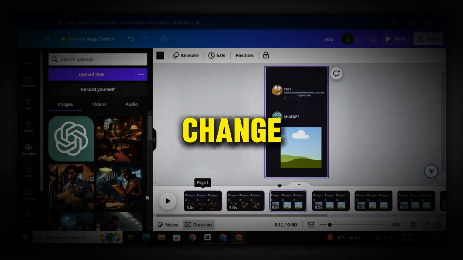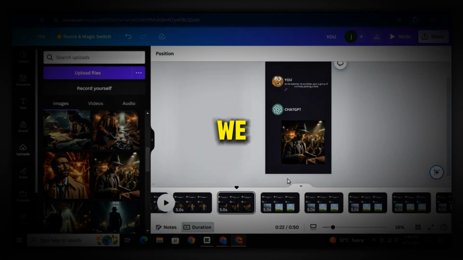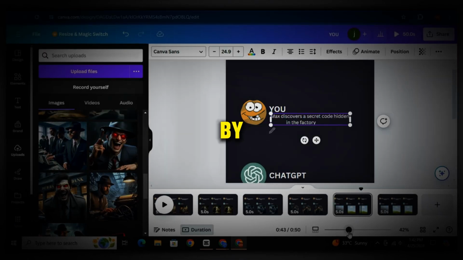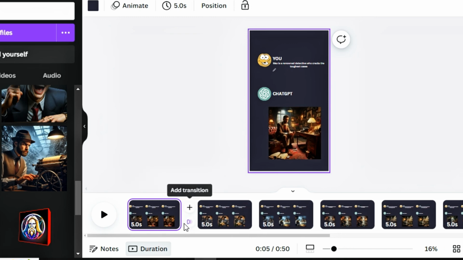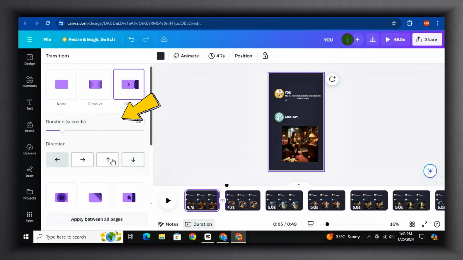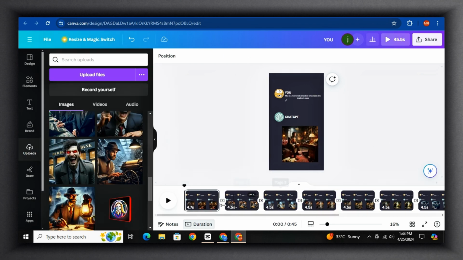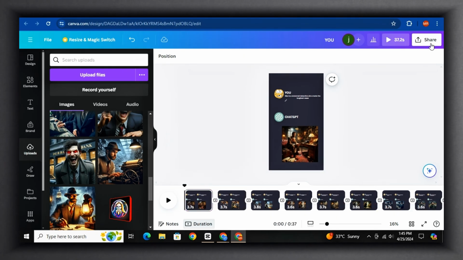Now we just need to change our sentence in every duplicated video and replace our image the same way we did before. Just do the same process with all of the images one by one. And when all done, click between two clips and then click on this transition icon and then choose slide transition. And then from here select this slide up animation, do the same and add a transition between all the clips. And if you want to reduce the size of each clip, just drag the clips like this to reduce the timeline. And we are done here.